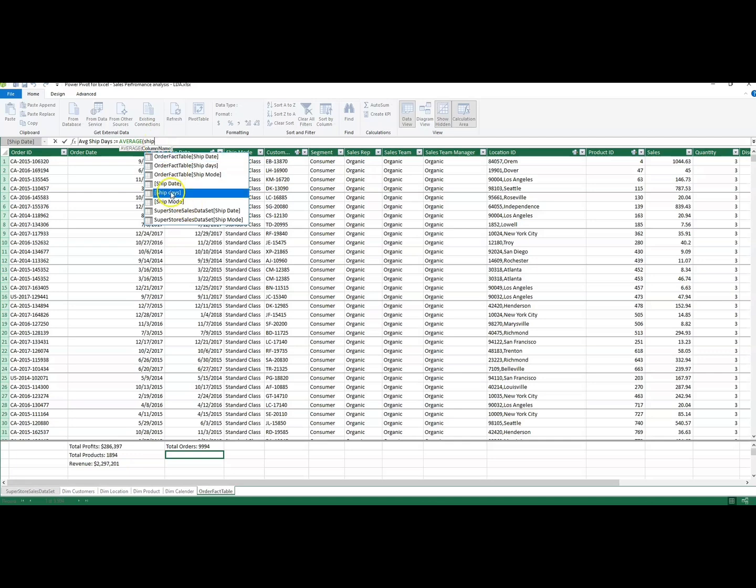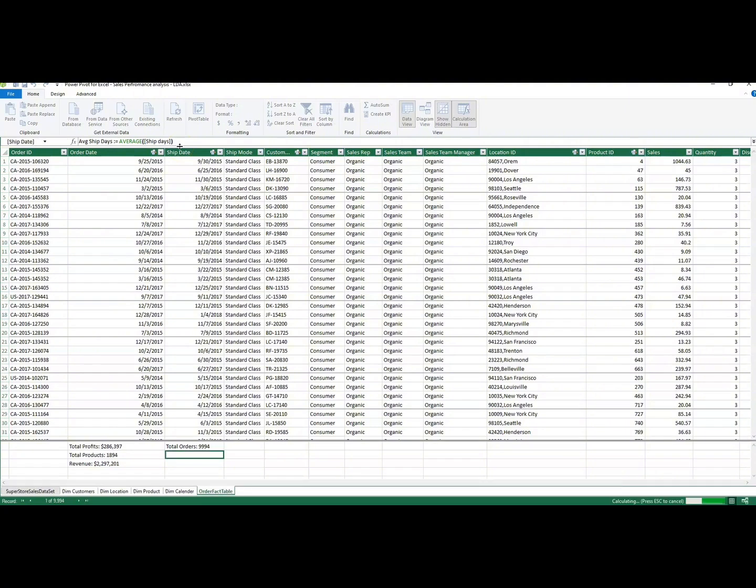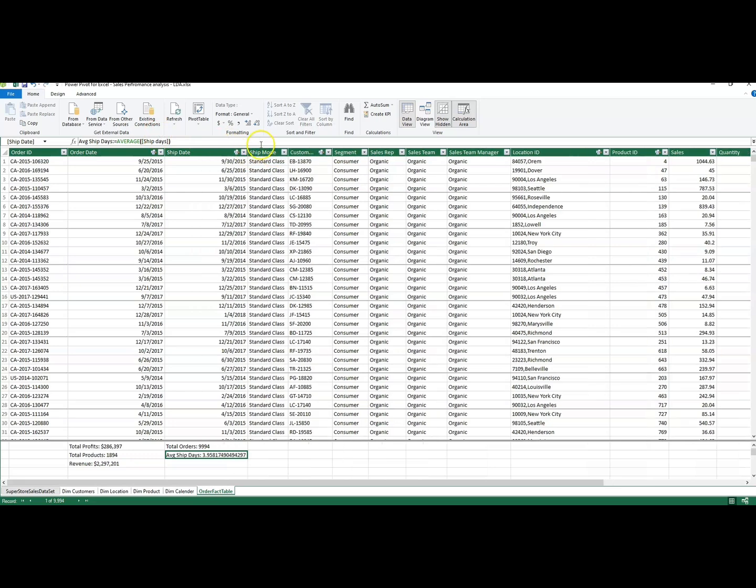Can you see ship days? So it should just generate the average for me, and I hit enter. So can you see that's around 3.95? Let's just reduce the decimal. I want it to be in 2 decimal places, so 3.96 I mean is okay for me. I'm good with this. Let's just go back.